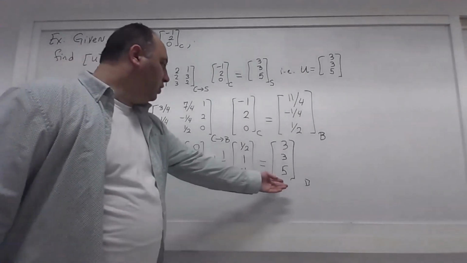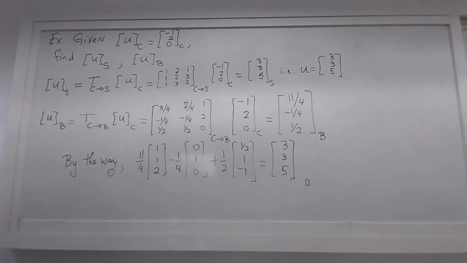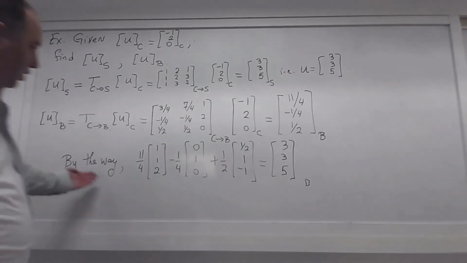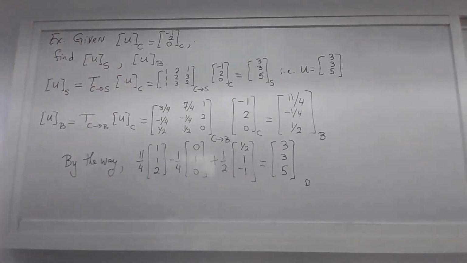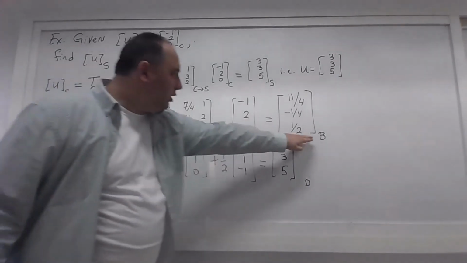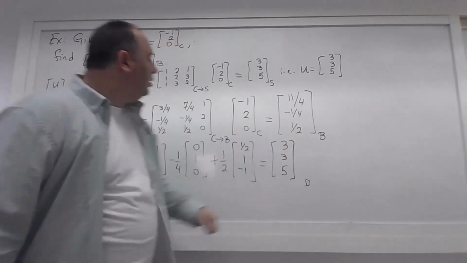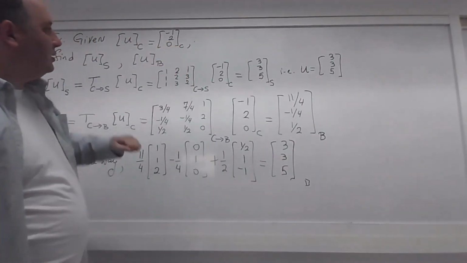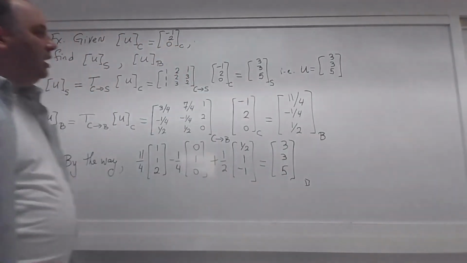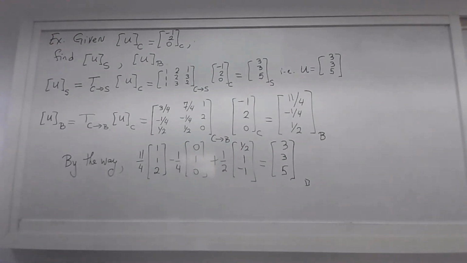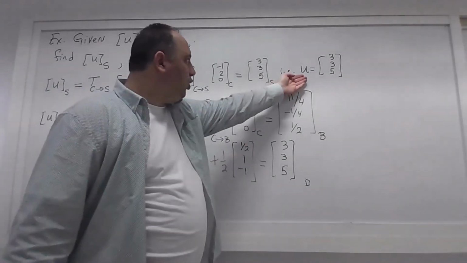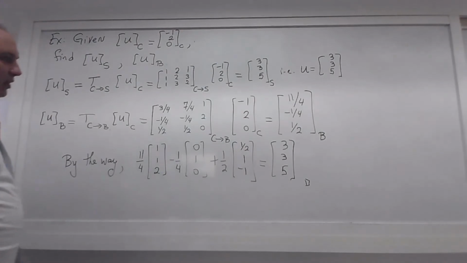So when you compute, obviously you will want to get the same vector. We know that. But I'm just doing it here to show you that you'll always get the same vector at the end. The coordinates are different, obviously. In basis B, it's different from the coordinates in basis C, which is different from the coordinates in standard basis. But it's the same vectors. It's the vector u that has different coordinates in different bases.